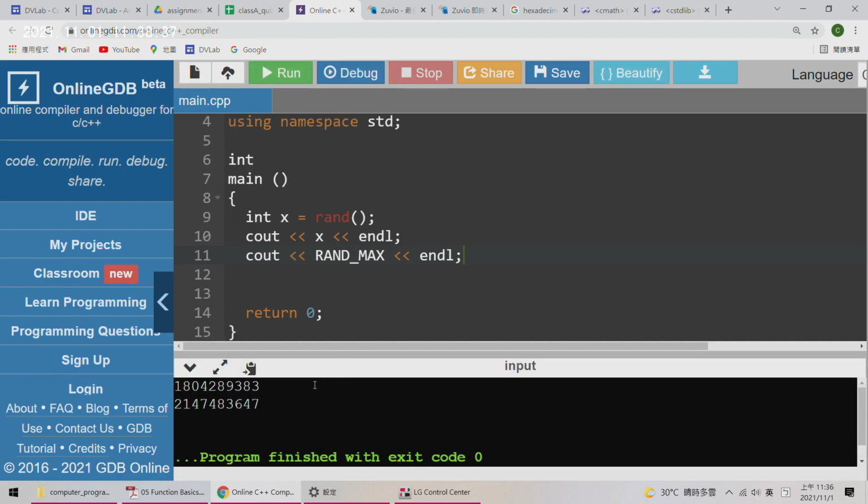And I print a random number generated by this function call. You see that this is the random number, and this number will be between 0 and RAND_MAX. For this library, RAND_MAX is defined as this large number.